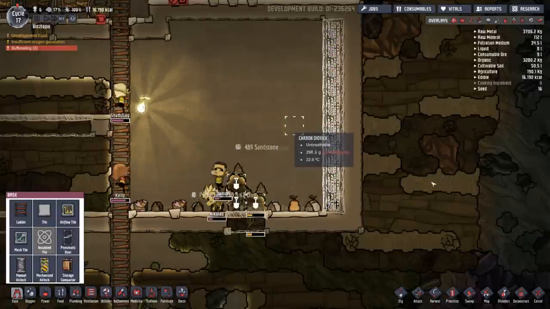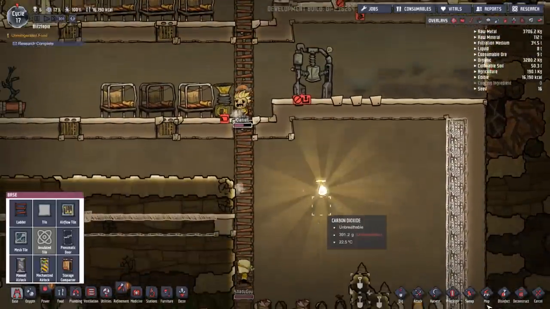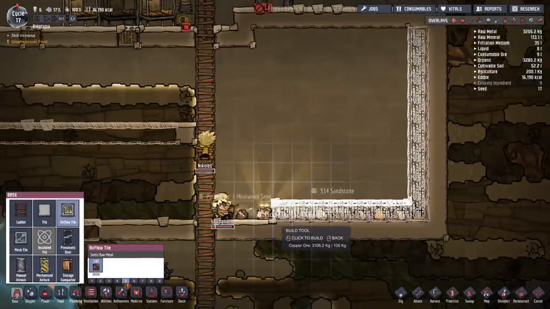Get out of there. Get out of there. Go, go, go. Don't die on me. Yay. Research complete. Skill increased. Good. Go team. And we'll come across this way.